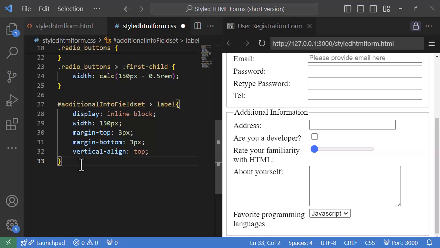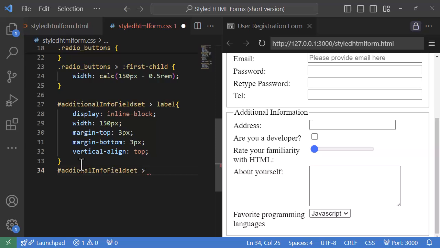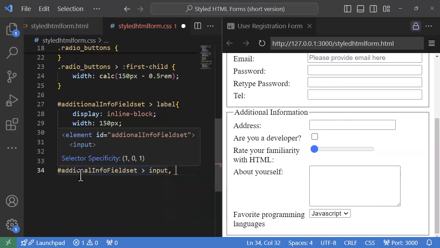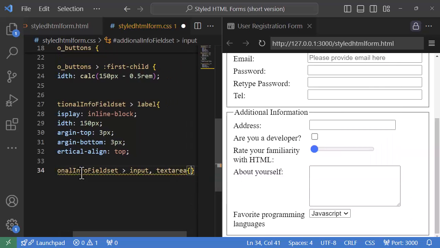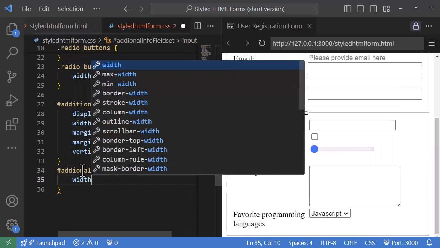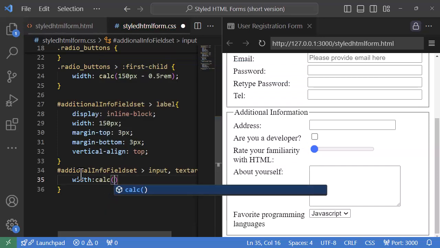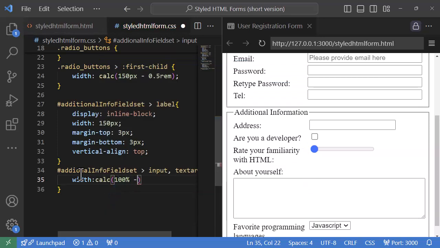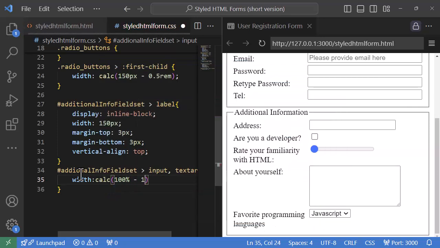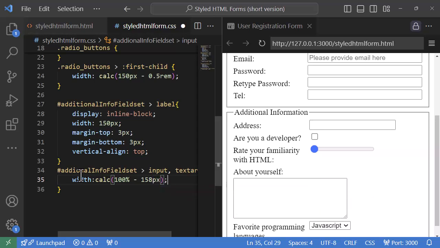And to do that, we go back and here we are gonna apply another selector for the input element as well as textarea. And we are gonna say the width is calc 100% minus 158 pixels, like before.